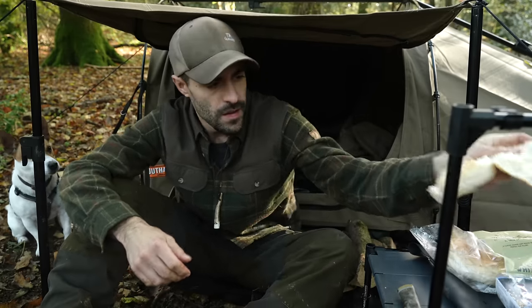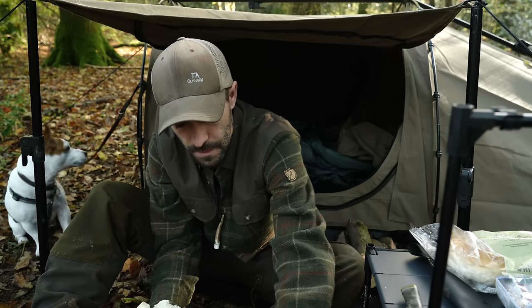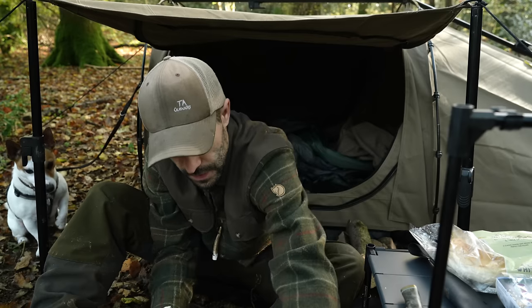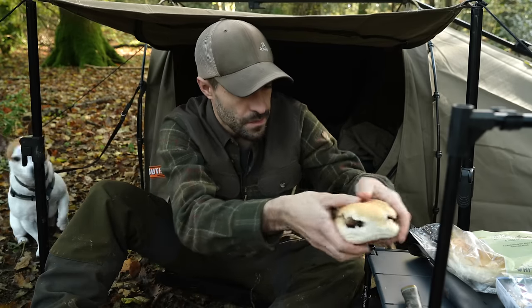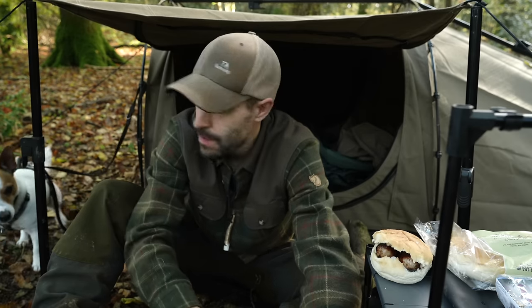So, keeping it simple. Sausage baps. Very simple, a sausage bap for me. Let's sort you out, Jaxx, because these are no ordinary sausages, they're M&S sausages.